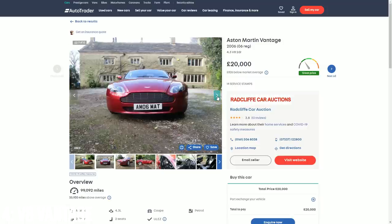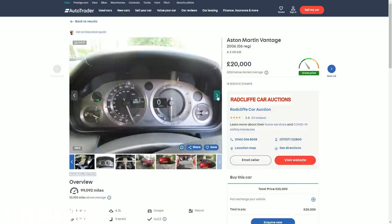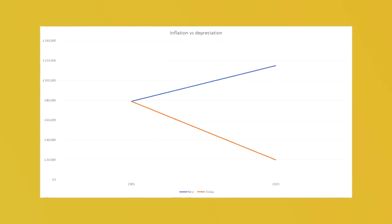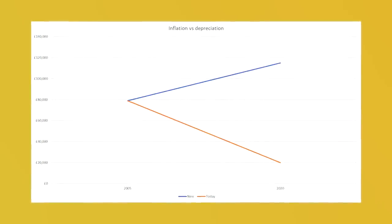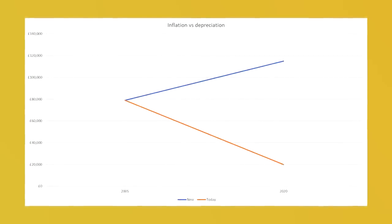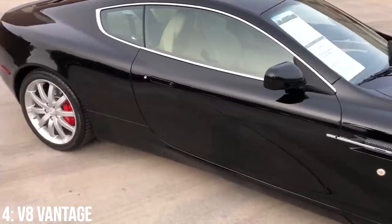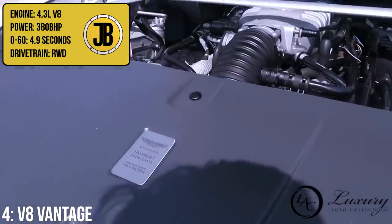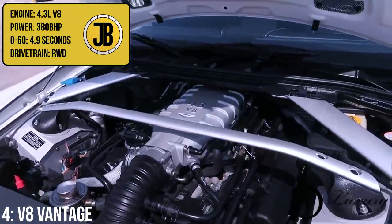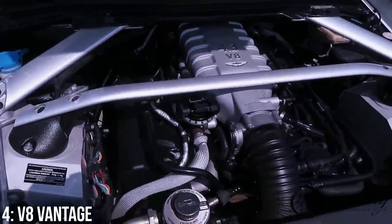For £20,000, you can just about get your hands on a V8 Vantage with quite high miles, and I've seen them listed even cheaper than this in the past. It was priced at £79,000 when new in 2006, which would be £115,000 today if you factor in inflation, so the fact that you can get so many at around the 20k mark shows how bad the depreciation has hit. This is mostly because it was mass-produced in Aston Martin terms, with only the DB9 selling as many units. It has a 4.3-litre V8 engine putting out 380 brake horsepower, which takes it from 0-60 in 4.9 seconds — pretty rapid.